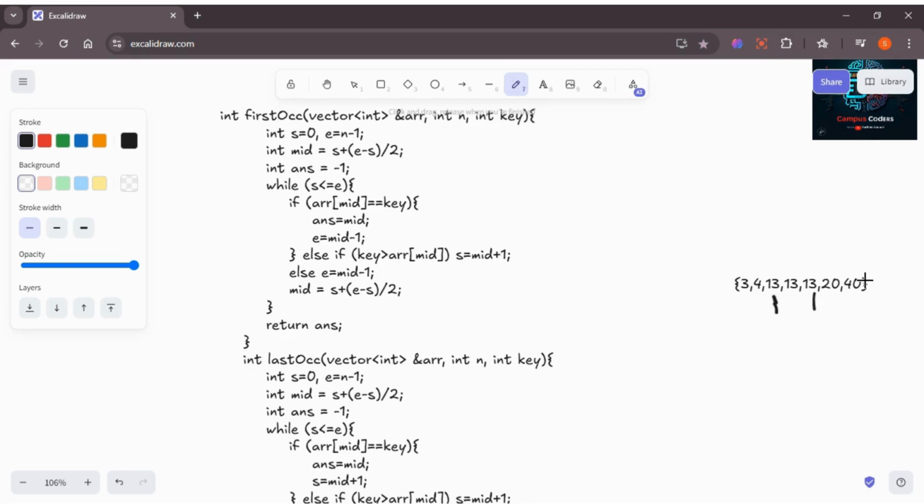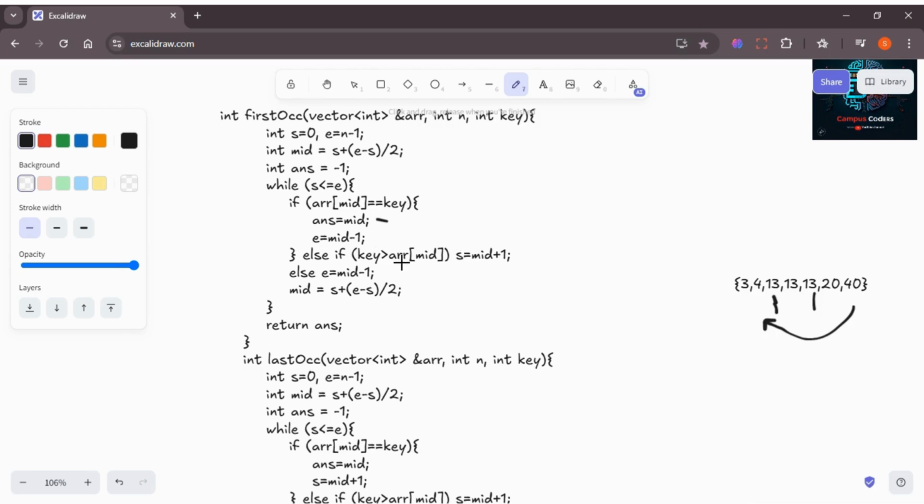Okay, so this is also a sorted array. Whenever it's a sorted array, obviously it will be related to binary search. So for finding the first occurrence, we will do the same: start pointer, end pointer, and we will have a mid. Since we are going to find the first occurrence, we need to find the leftmost possible answer. So whenever the mid element is equal to key, we are going to store it inside the answer, we need to initialize it there itself, and then we are going to move the end pointer to mid minus 1.